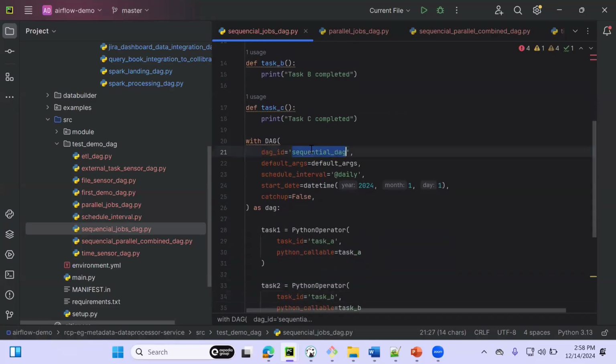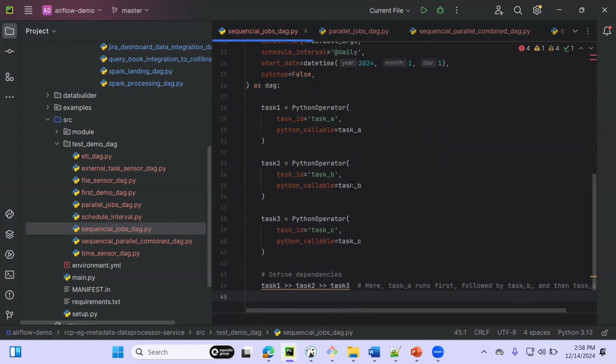I created a tag with sequential tag, and schedule interval is daily, and then catch up equal to false, and then we'll create the tag for each three tag. I'm saying it's task. Okay, so create a tag for this naming sequential tag, tag ID. Using this, we will be good to monitor the job. And then creating the task for each of the function. So task one, which is calling task A, and then task two, which is calling task B, and task C, which is calling task C.